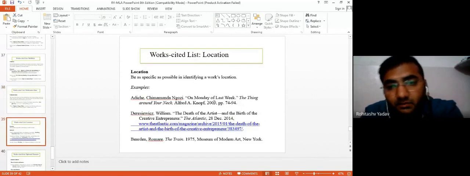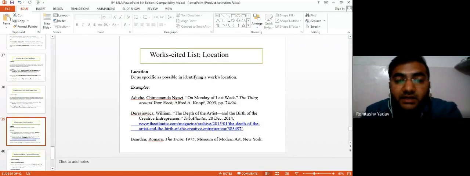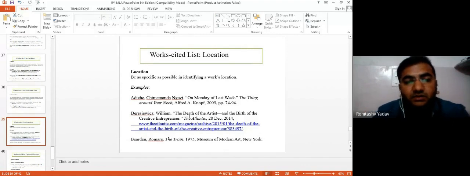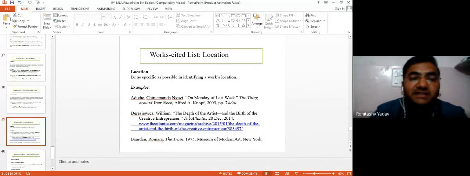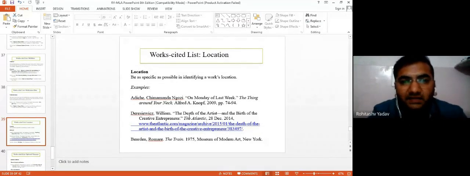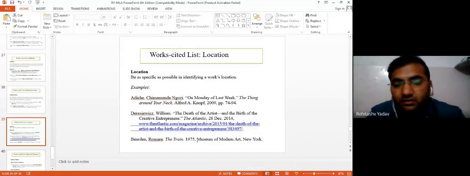Now the next thing is talking about the location. While talking about online sources, online journals, and periodicals in our research, one has to use the URL address in their research. The URL should be given in a way that simply by clicking on that link, somebody can access your source and get all the information. So the works cited list is offered with a view to provide authenticity of the research, and then further facilitate readers for their own consultation. This is how they can reach the core sources and can go further in the research.